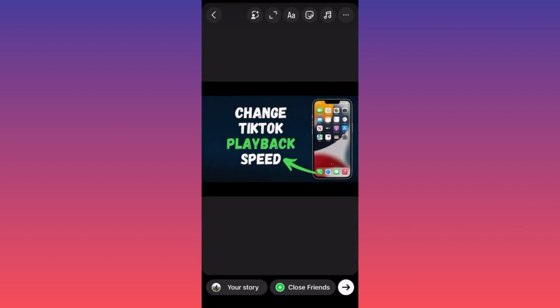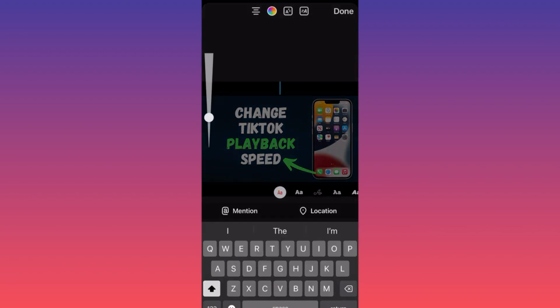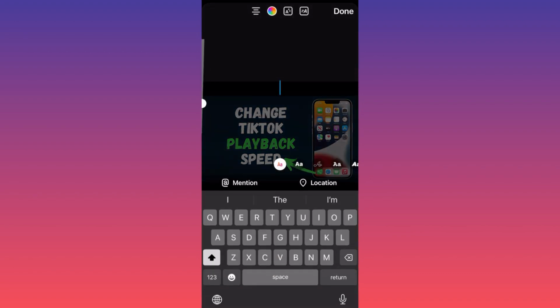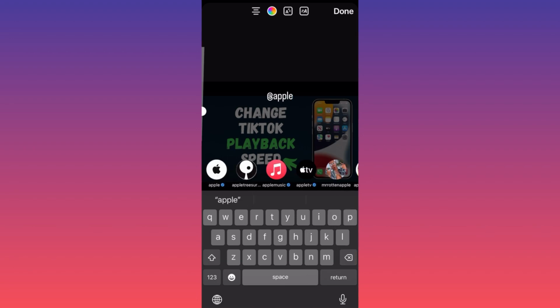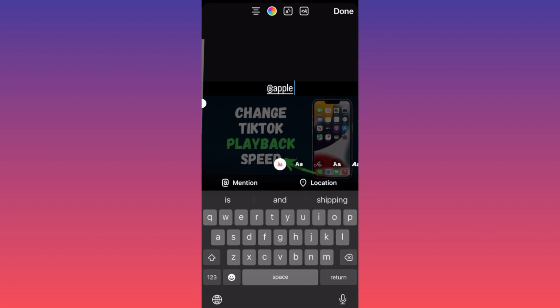Then you go back. What else can you actually include? You can include a text, right? You can describe what it's about. You can actually mention someone. Do you see this add sign underneath? You can actually click on the mention sign and you can say, for example, this is Apple something, and you can simply click Apple and tag Apple, and you can tag many more other people, brands, companies, locations, whatever.